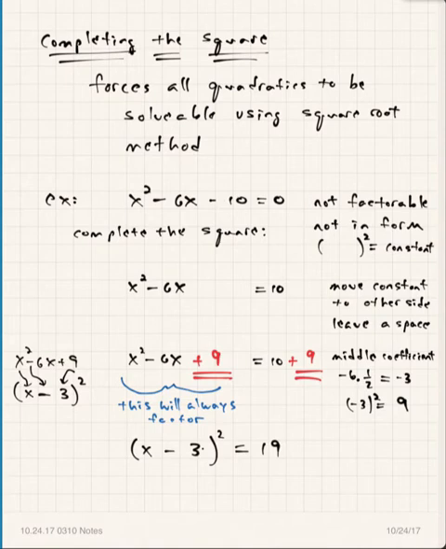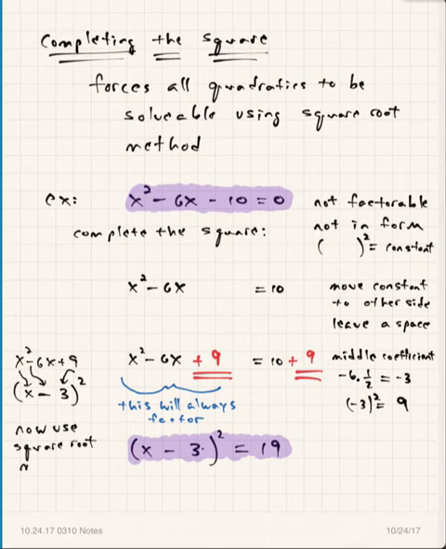Notice what you've done by this little trick. Here's my original equation. It looks like it's in a form where we're going to have a hard time solving it. It doesn't seem solvable using the square root method. What did we do here? We changed it so that it was solvable using the square root method. All of a sudden, it is in the form something squared equals a constant. And so now you use the square root method.